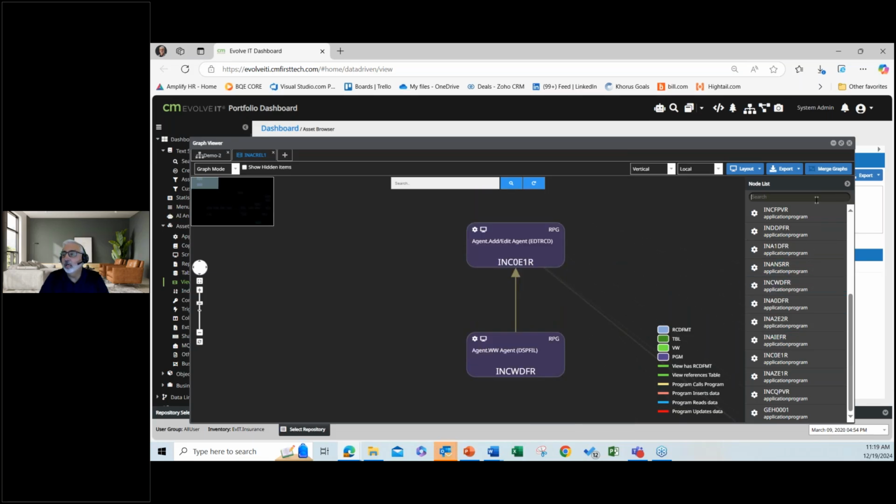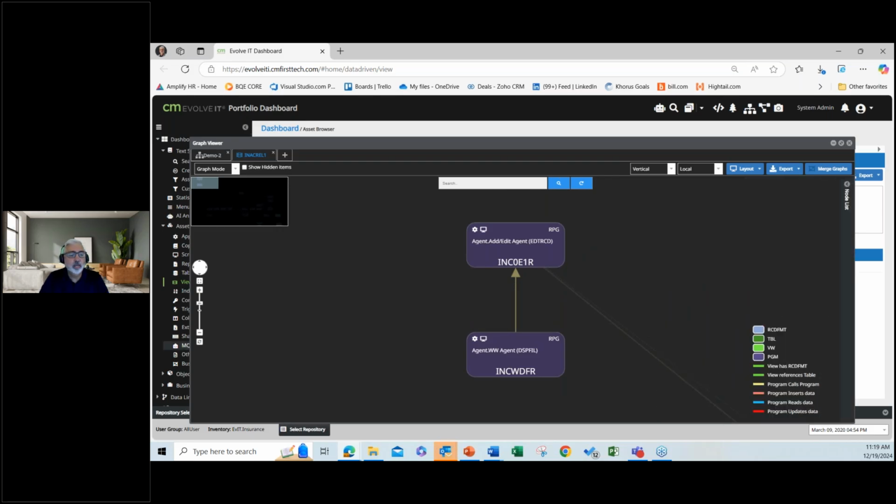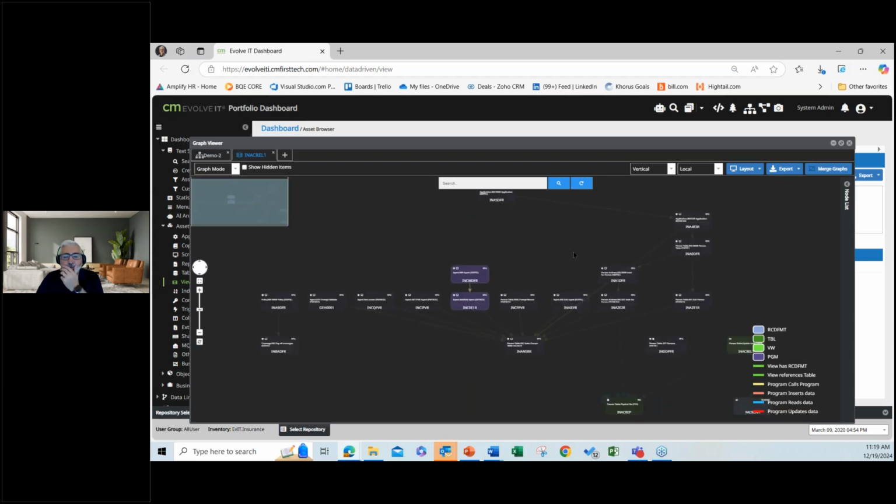Then we can exit out of that, regenerate my diagram, and we've got the same diagram. And of course we can search within these nodes just generically for any particular node or information in those nodes. So a lot of flexibility to get the information you need.